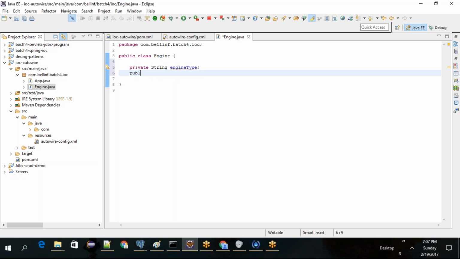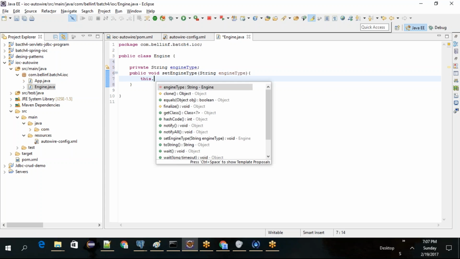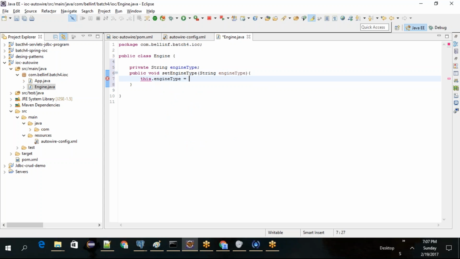So public void setEngineType, engineType. Somebody will pass that value, and then you are assigning that value, this.engineType equal to engineType.